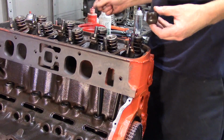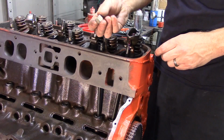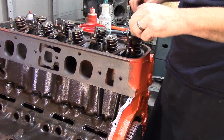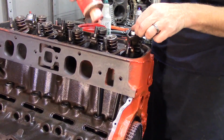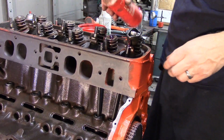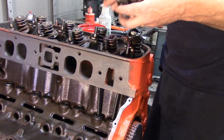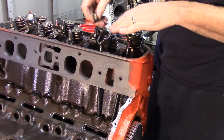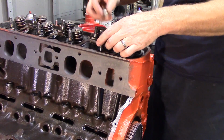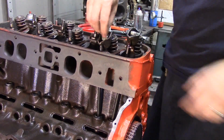Also, we want to lube our push rod, our stud, and the tip of our valve. Lots of pressure here when this motor starts. So never put any of this stuff together without assembly lube. Go ahead and put your rocker, your fulcrum, and your nut on, and do that for the intake and the exhaust. Now, when we do a valve adjustment on a hydraulic valve train on a Chevrolet, it's imperative that the piston in the cylinder that you're adjusting is at top dead center on the compression stroke.